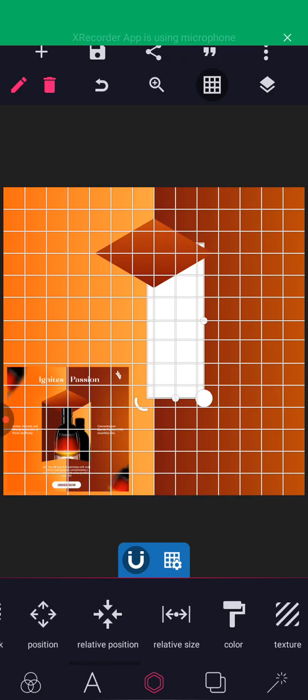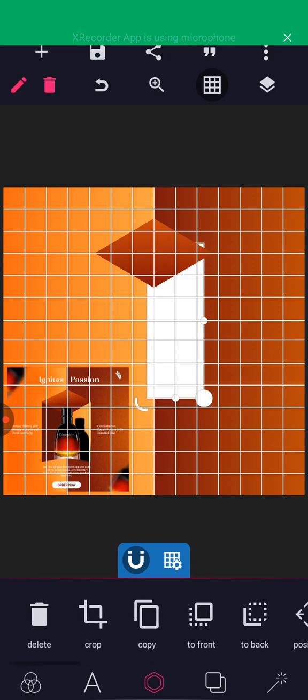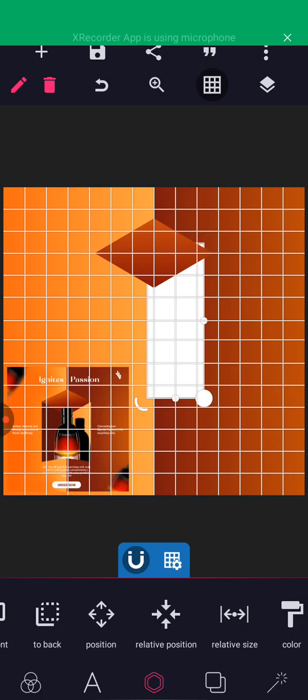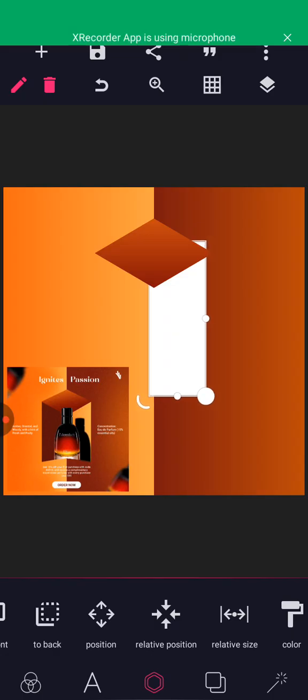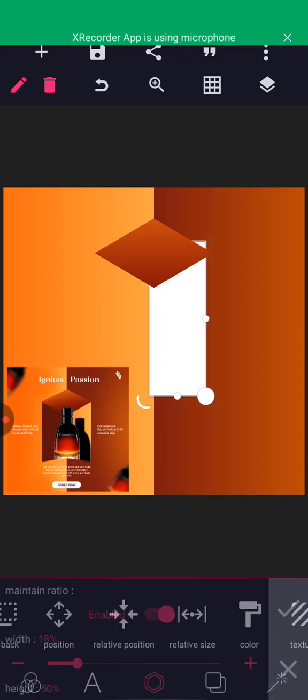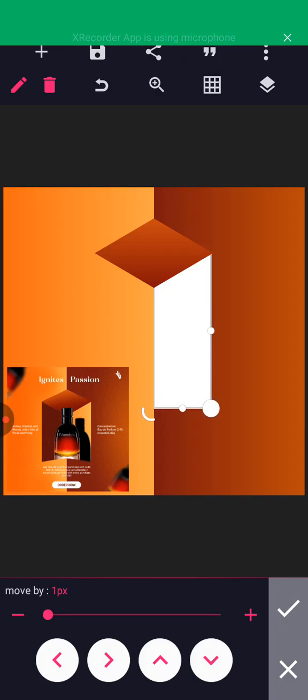Don't let me use from this side. This is not going to work. So let me just use my hand to move it. Let me remove this grid. I'm going to use my hand to move it manually, or let me use this. Let's use position, so we'll get what we want to get. See now, I think it's already at the center, and then you bring it to the bottom now. So it hasn't quite reached this guy here, so you can still move it with your hand.